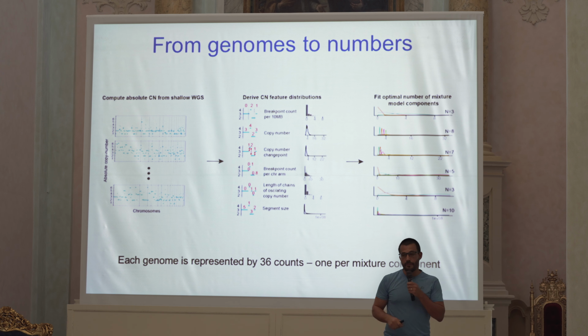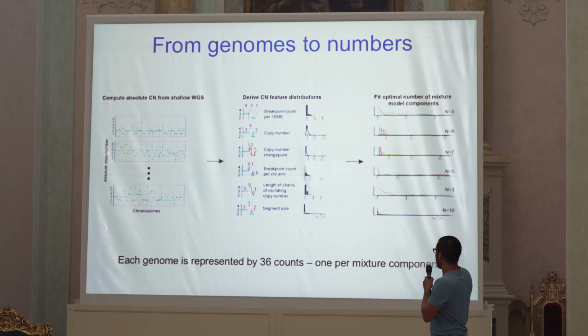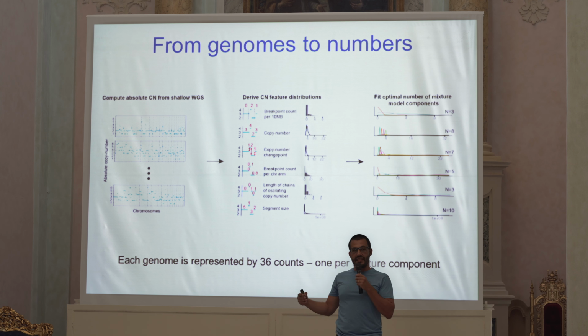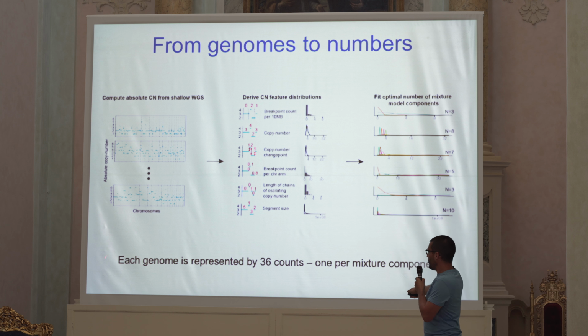Now, if you come in with one particular genome, we just look up for each event that you see to which of these components does it belong. Is it a short one? Then it will be in the short segment size component. Is it a tall amplification? It will be in one of the far out components for copy number. And we just count for each genome how often we see each of these 36 components represented in the particular genome that you're interested in. And this is a mapping that takes each genome and represents it by 36 counts. One count for each of these components. If you do this for, yes please.